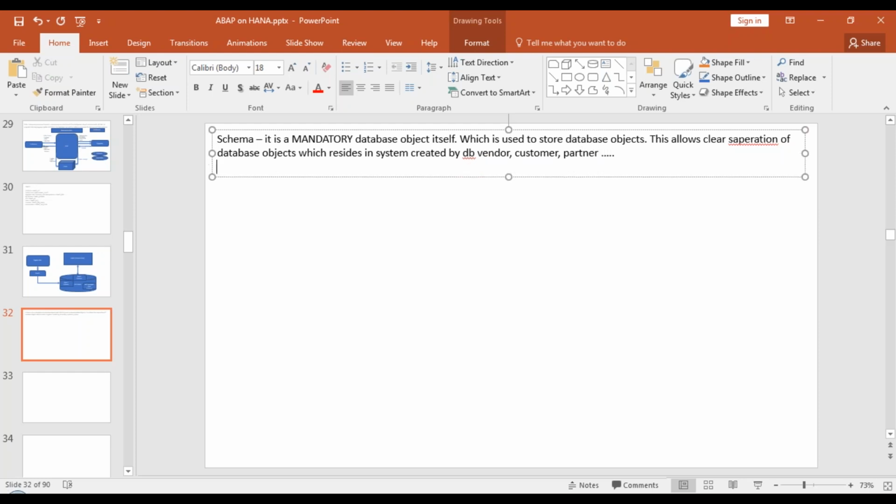So anybody who now wants a new set of tables, a new set of things, it basically allows you to separate. Another powerful reason why we use schema is controlling the authorization.